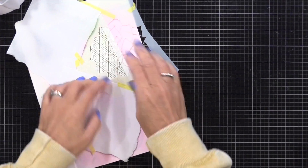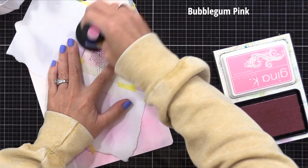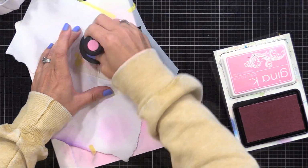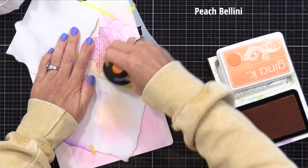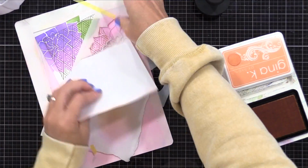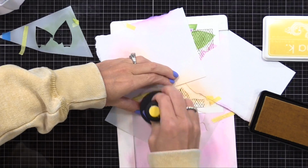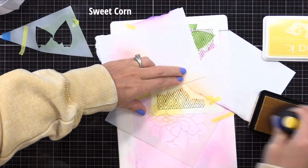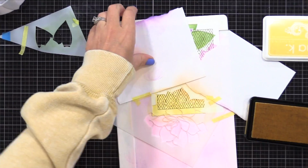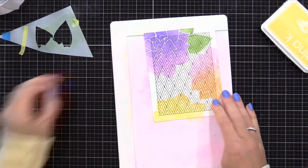I have now moved the first layer of our peony stencil over to the right-hand side of our foiled background. This time I'm applying some Bubblegum Pink ink towards the top of it, and then some Peach Bellini towards the bottom of the opening. I love this peach color. Again, I'm doing a very light amount of ink, and it doesn't matter what type of blending tool you use. Finally, I'll move that same stencil to the bottom left corner and apply some Sweet Corn ink. This is a Gina K yellow ink that has a muted tone to it. It's just gorgeous.